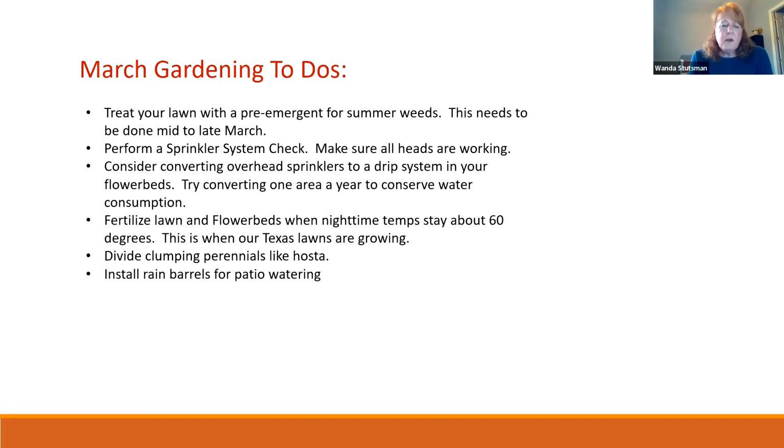Fertilize lawn and flower beds when the nighttime temperatures stay about 60 degrees or higher. Your grass is not going to grow until the nighttime temperatures are 60 degrees or higher. So next week, you're not going to see any grass growth. You may see some weed growth, but you're not going to see a lot of grass growth. It has to start getting really warm. And that's when the grass will take up the fertilizer. And that's when the plants will take up the fertilizer when they're in their heavy growth mode.